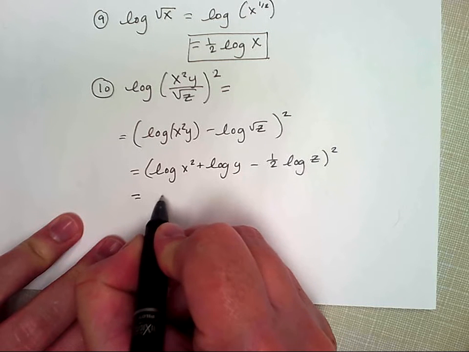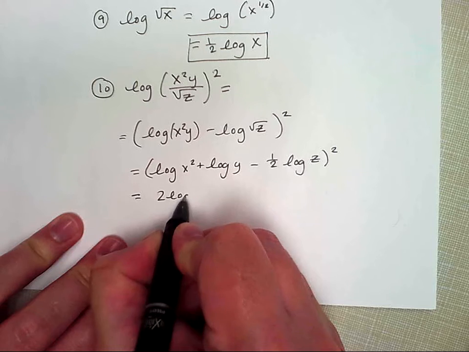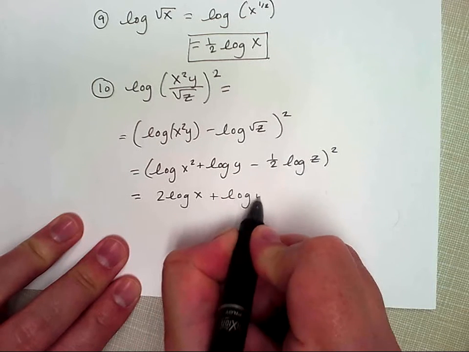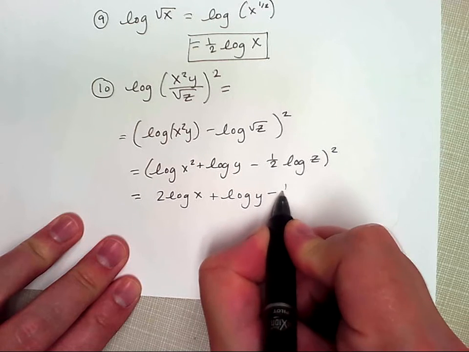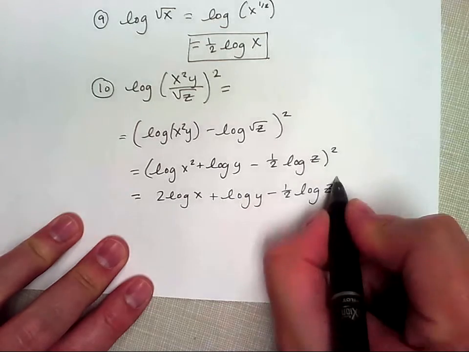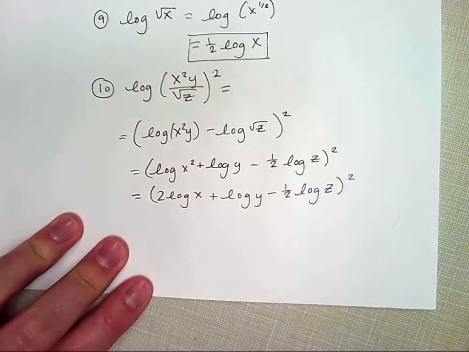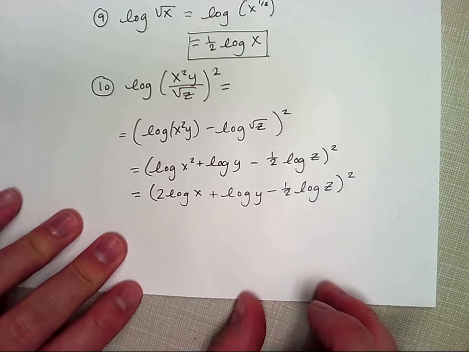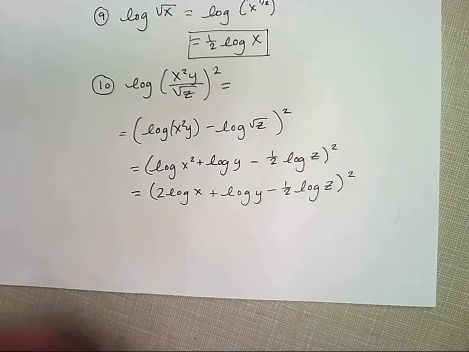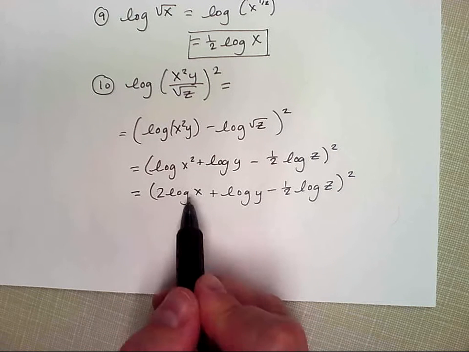And this was about as far as I could go. I got to the point where I took the 2 log x plus log y minus 1/2 log z, and then the whole thing was squared. And maybe you can go further, but that was as far as I got. What do you guys think? When we're separating out the multiplication ones, we don't need to put things in parentheses, do we? I mean, if you have one thing on the inside of log, I don't usually write it.